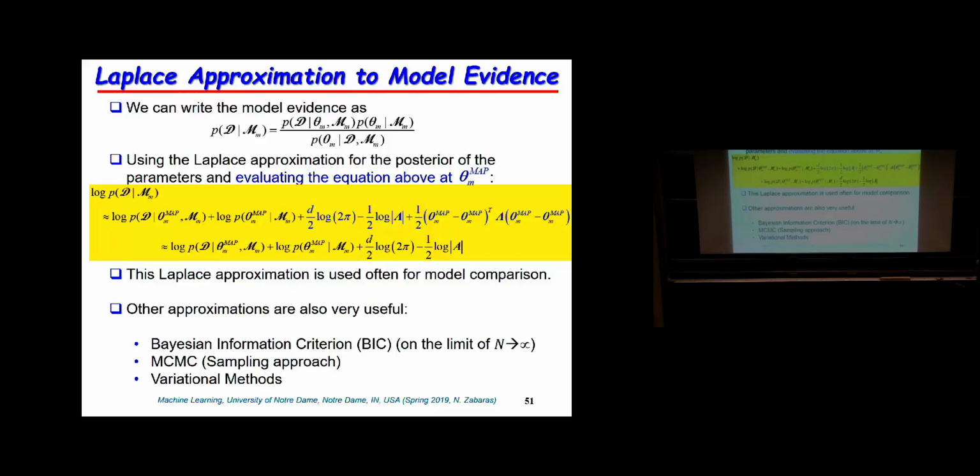All right, so effectively what you see here is a very nice approximation of the model evidence. Here it says you have the log of the likelihood computed at the MAP estimate, you have the log of the prior, so everything is computable, but we can simplify. For example, maybe we can use the MLE estimate instead of the MAP estimate. The two estimates, of course, when you have lots of data, will converge to the same answer.